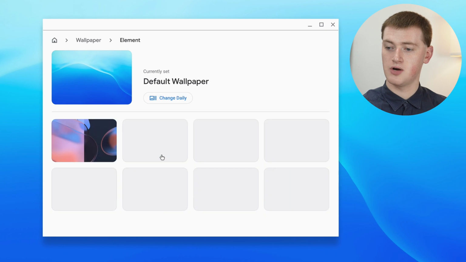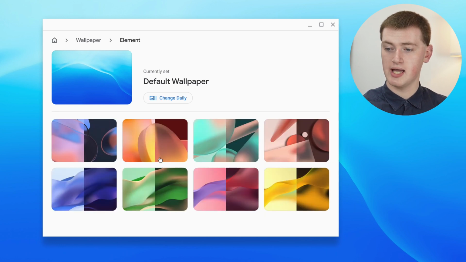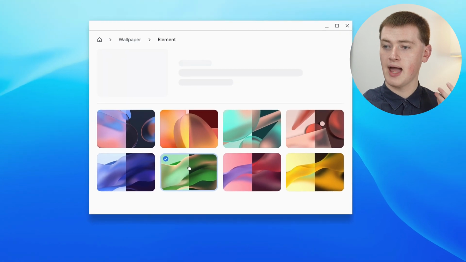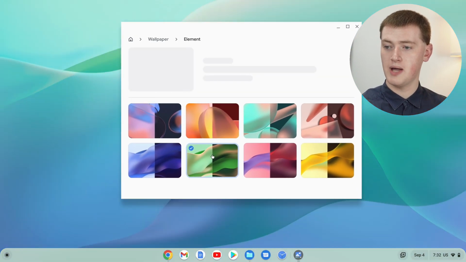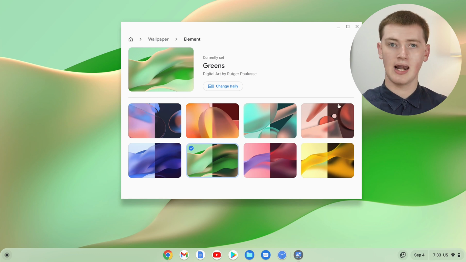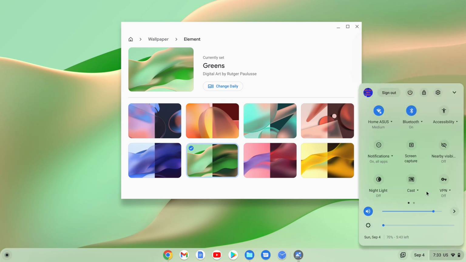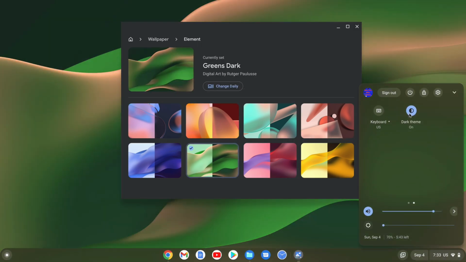So if you just click on one of these categories and choose a wallpaper, like maybe this green one, as you can see, it will set it as the light wallpaper now. So now it's all a light wallpaper because we're in light mode at the moment. But if we come in here and go over here and turn on dark mode, the wallpaper will suddenly turn really dark. So now, when you're in dark mode, your entire Chromebook will seem darker because the wallpaper will be dark. And it will also automatically do it if you have dark mode on auto, so then when it gets dark outside, you'll end up with a dark wallpaper, which is really kind of cool.